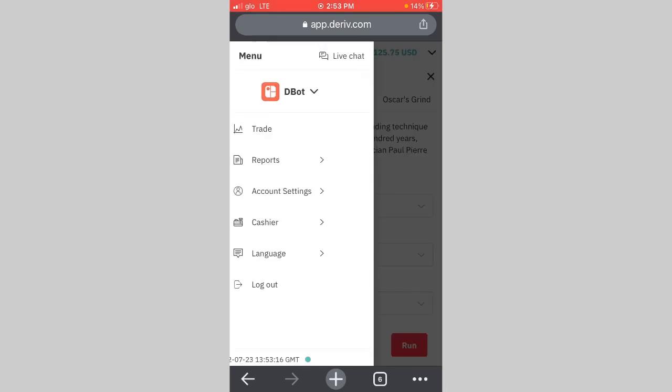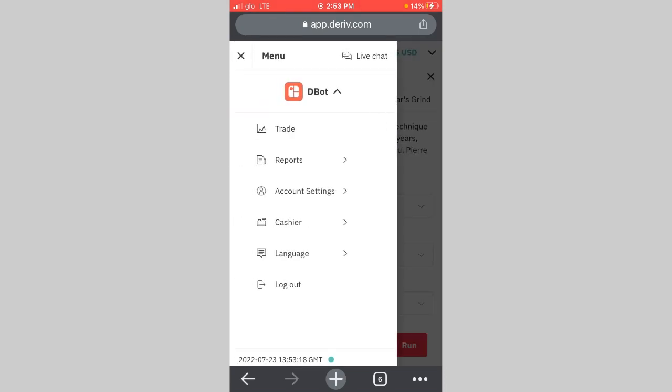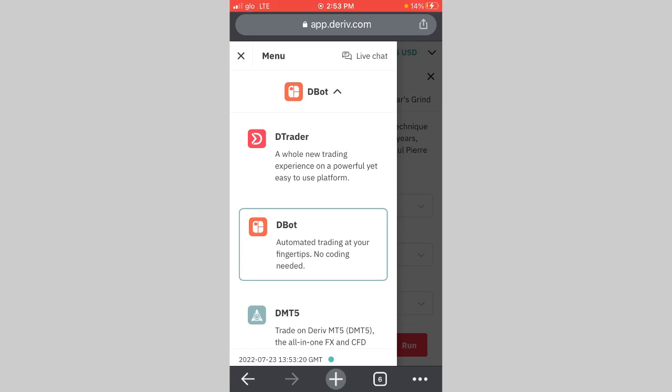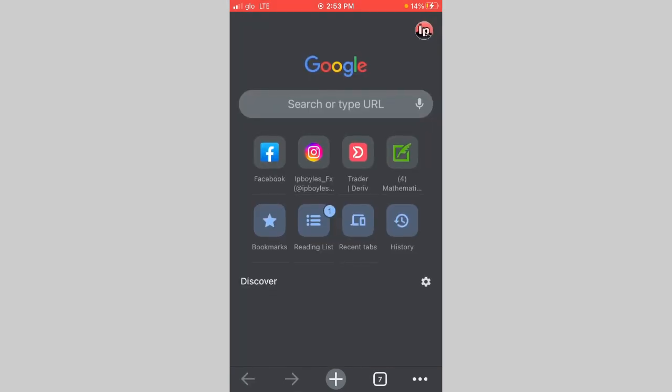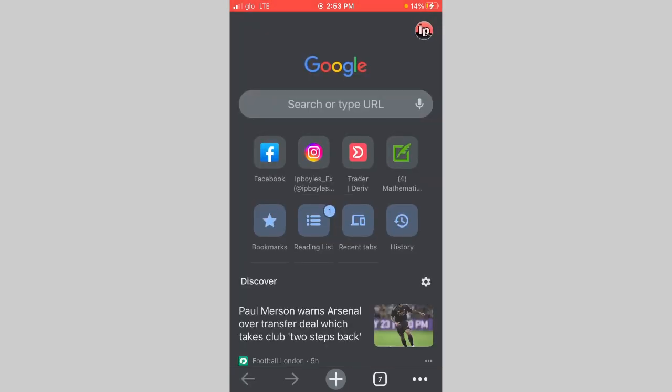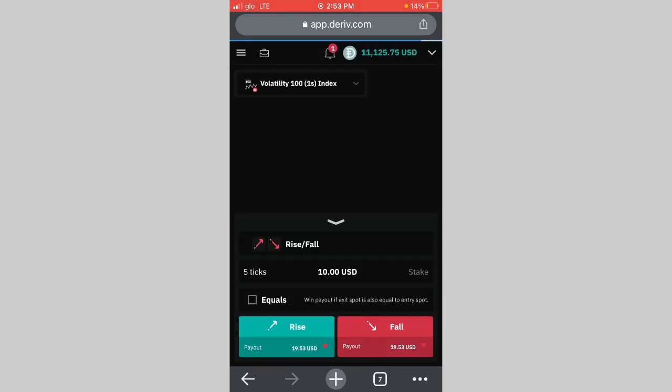First of all, you have to search for your Deriv.com app. For the sake of this video, I'm going to remove this Deriv.com, then upload the new app, this Deriv new app. Once it's uploaded, I'll show you how to pop up on that interface. So let's wait for it to load. Once it's loaded, I'll show you how it works. It has already loaded.